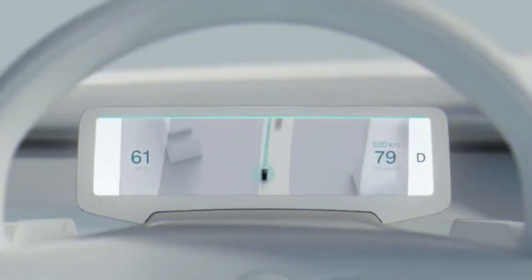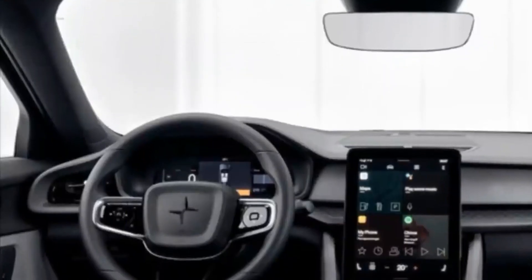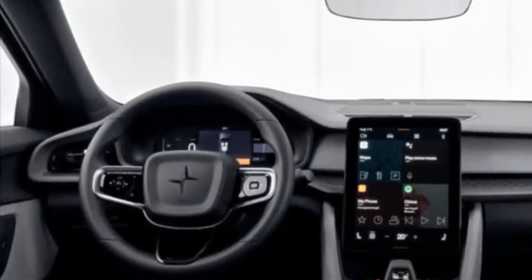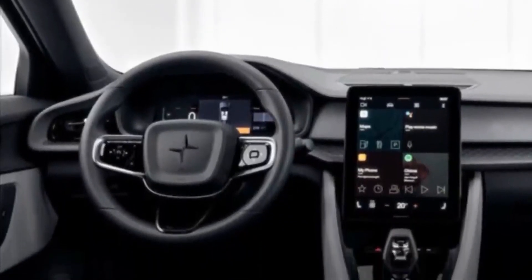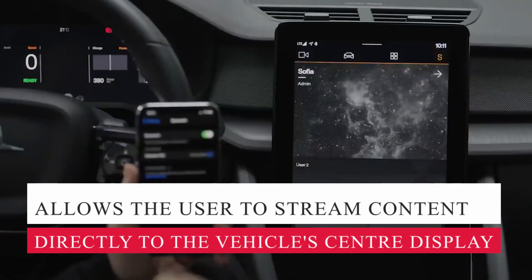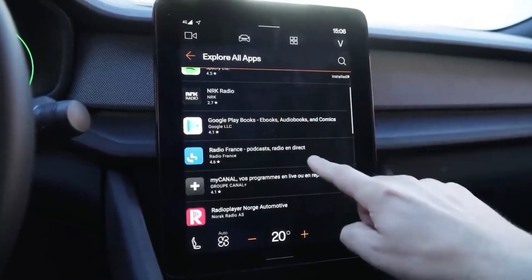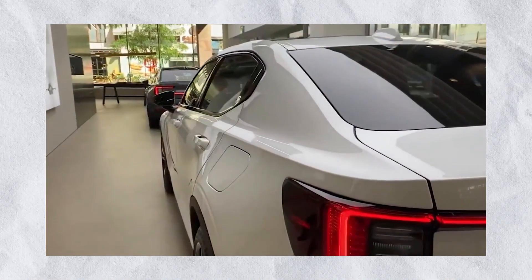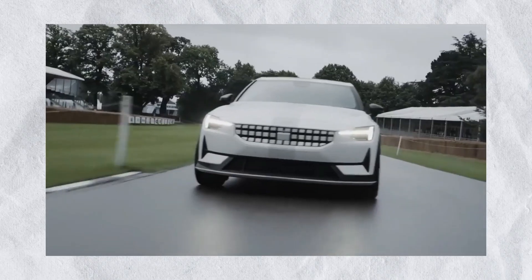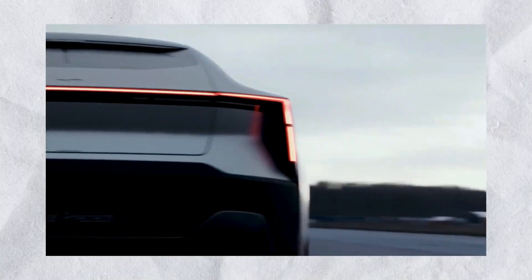Polestar Digital Key, which is currently in beta, works with a total of 18 Bluetooth sensors in and around the Polestar 2. While the vehicle is parked or charging, the video streaming app, also in beta, allows the user to stream content directly to the vehicle's center display. Both features should be finished by the time the Polestar 3 goes on sale. The Polestar 2 has a 13-speaker 600-watt Harman Kardon sound system with two subwoofers, so the Polestar 3 would provide a rich audio experience as well.